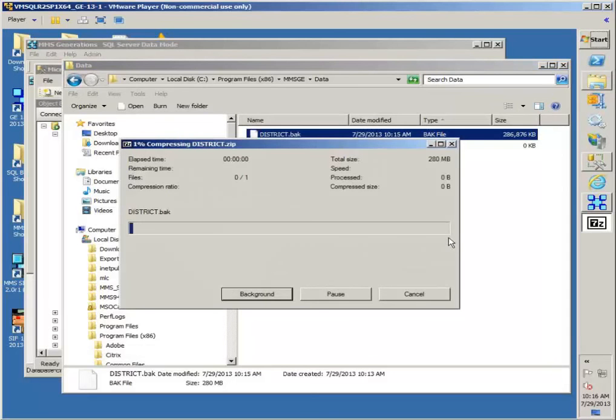And when I do that, it's going to go in and compress what I have. And the nice thing there is the backup will be even smaller. So I'm looking at a 280 some odd meg file. When I get through with compressing it, it's going to be 20-something meg, or maybe 30 meg. So it's a much smaller file. It goes down to about 10% of the size. And that just means that depending on how many I want to keep a hold of, I can have those.